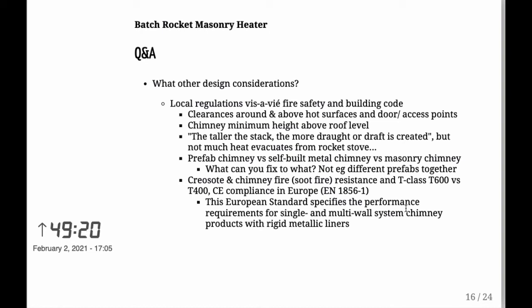And also, when you're thinking about your burning season, if you burn daily or 3 times a week or something like that, your heater won't ever get cold to the point where it'll be difficult to light. But if you haven't lit it for a long while, then you might be in trouble getting the draft. So, keep that in mind when you're thinking about your build.